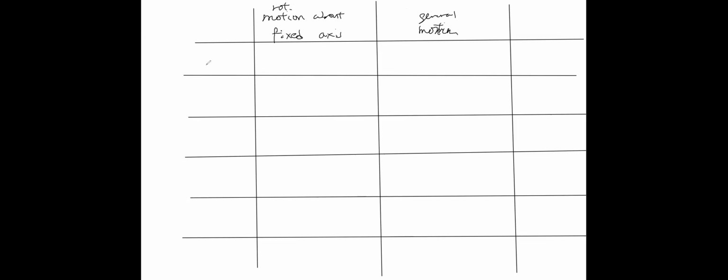So we have talked about the form of the moment. Let's say about the SSO. If you take the moment about the SSO, then the moment should be I, the moment of inertia about the SSO, times alpha. And then the angular momentum should be just I times omega. And then the kinetic energy, you can write it as half I omega squared. I think nothing else I need to write down for this part.